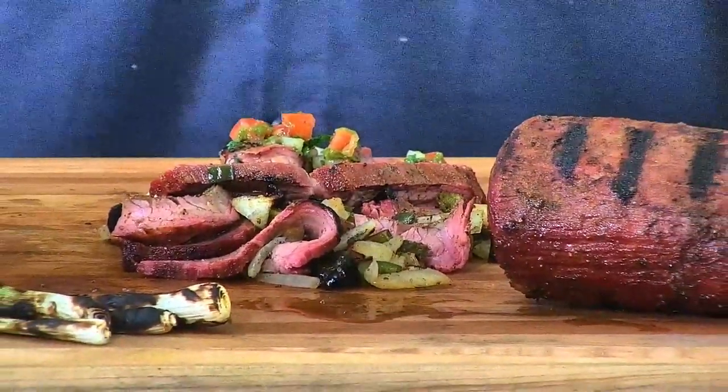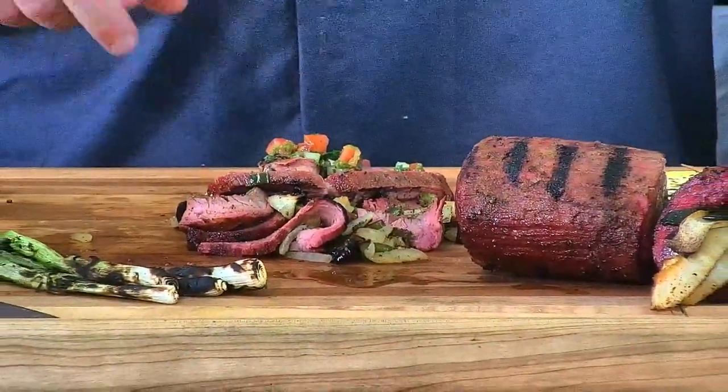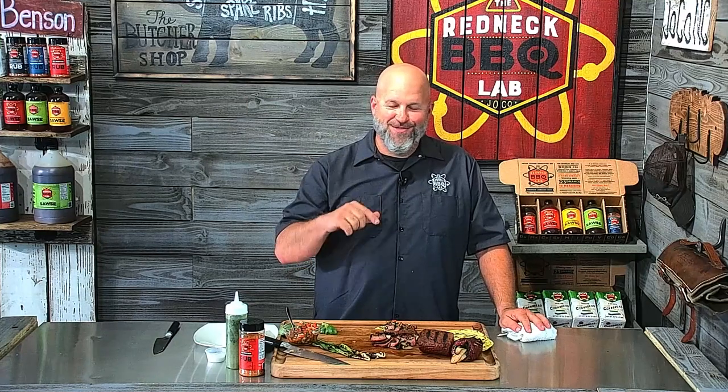I could sit here and talk all day about this, but I tell you what, I'd rather be eating it. So with that being said, I'm Jerry Stevenson. I am the Chief Redneck in Charge at theredneckbbqlab.com. We're here in the RBL studios with my friend Mike Baker, who's salivating over there once again, just waiting for me to quit yapping so he can come over here and sample this.